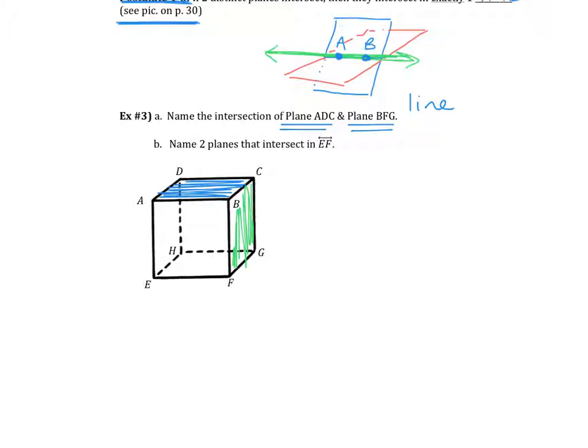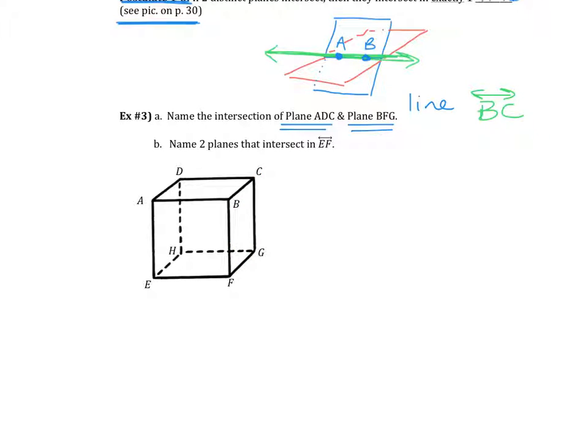Right? So the question is, what is their intersection? Line BC. It's line BC. Right, so you're looking for where did blue meet up with green? Where did they meet up? That is your intersection. So this line right here, line BC, is where they intersect. So that's part A. And then I'm going to erase this so we can do the next part.